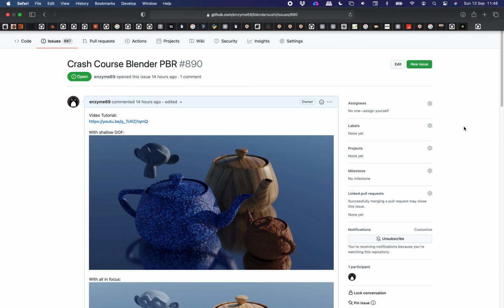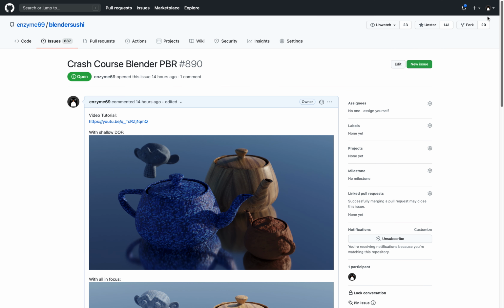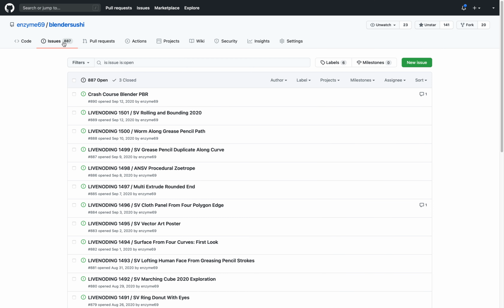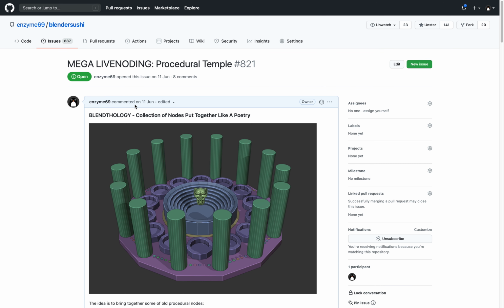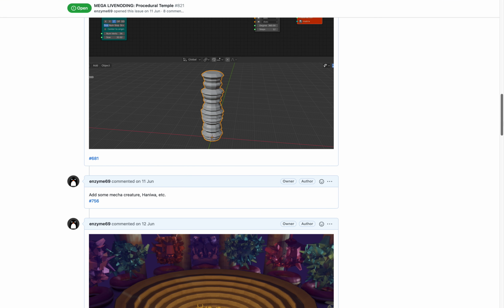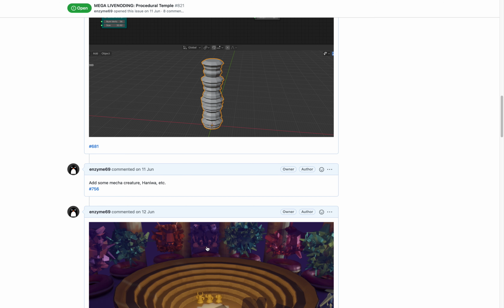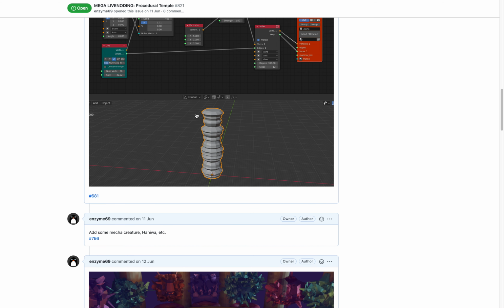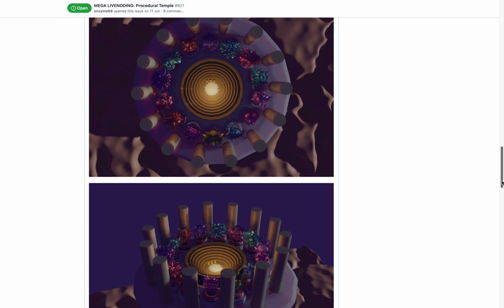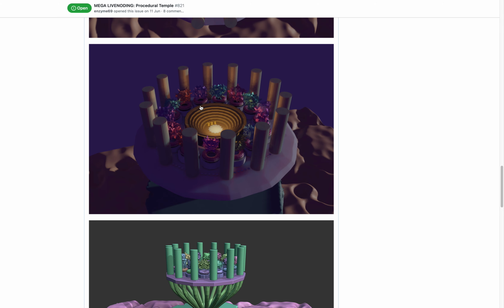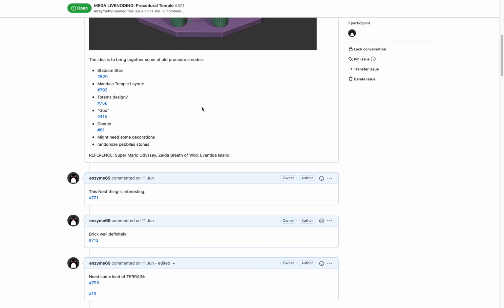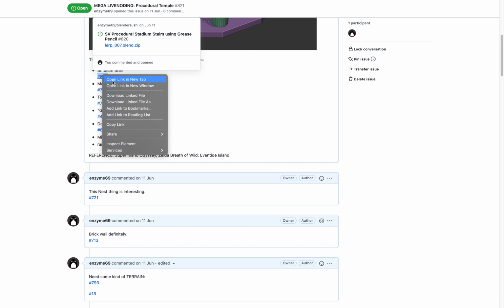So that's the alien totem. Oops. So I lost my mega life noding. GitHub is actually pretty good to kind of plan everything. I could make the totem, the pole, slightly interesting like that. We need a procedural Haniwa, but I think the one that really makes this is this stadium kind of stair. Stadium stair. Open a new tab.